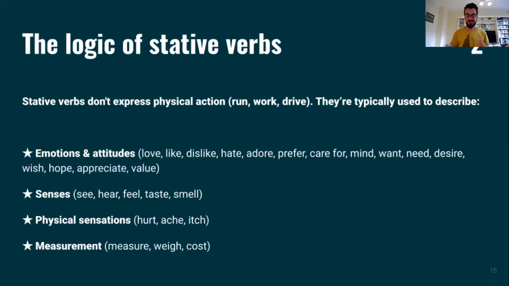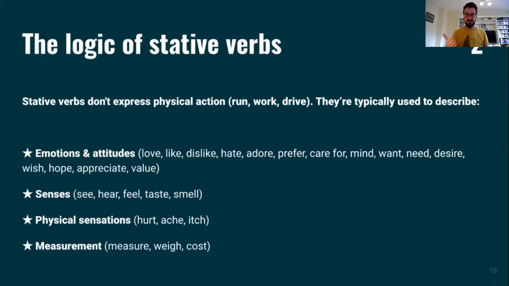Then we get to senses. The senses, like I can see, like can you see what I'm showing? See, stative. Can you hear me well? Hear is stative. How does that feel? Like when you touch something and you're asking about the feeling of it. How does that feel? Although after does, of course, we need to use the simple form of verb. But if the verb feel was active, an action, we would say, how is that feeling? But we don't say that. We say, how does that feel?